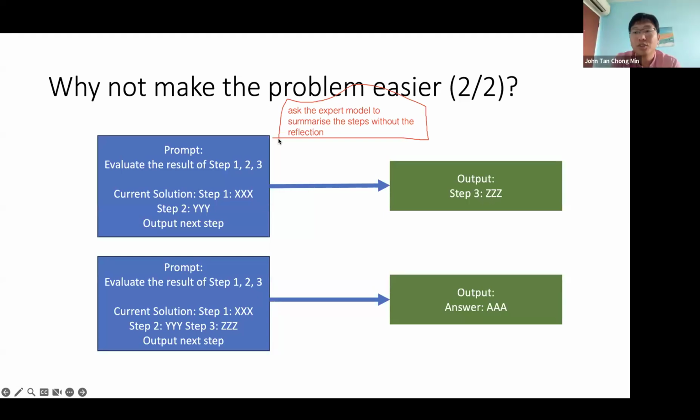Oh no, I just wanted to say that in this paper, they didn't actually say that the expert model needs to reflect and clean up. They basically just use an expert model, come up with the steps, and then use those steps to train. And I believe the expert model can solve everything. So that's why I don't think the reflection pathway is really used in this paper. Although I think it could be quite interesting to code it in as well. I'm not sure whether purposely putting in the errors would help, but maybe you could have a starting state where there's some error and then ask it to reflect back. I think that would help, rather than giving it the wrong chain of thought.